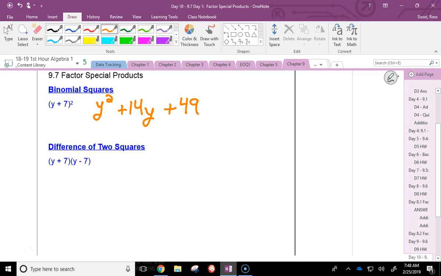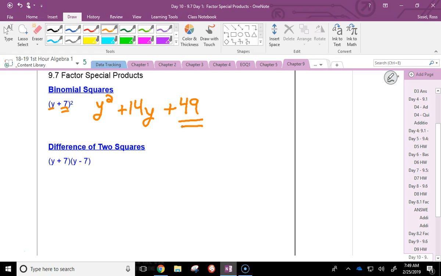Okay. 7 plus 7. So if we would have factored this out, remember the shortcut, you would have squared your first term. Y squared is y to the second power. You squared your second term. That gave us our 49, correct? But you have to have your middle term. Remember, when we take a binomial and we square it, first step, square your first one, square your last one, and then multiply the two. 7 times y is 7y. And take that times 2.